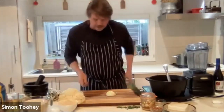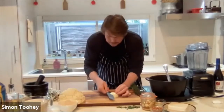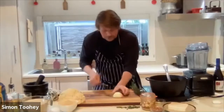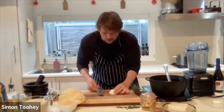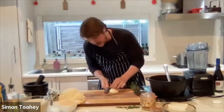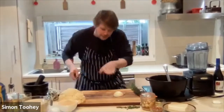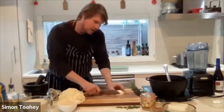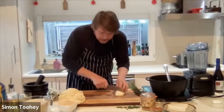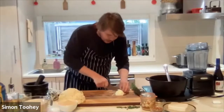So when I talk about dicing, all I'm doing is getting my onion. I'm going to do a quick cross section, watching your fingers, of course. Quick cross section, just at the top, really like three-quarters of the way up, and then half the way up again, and then a quarter of the way up again. Awesome. So I've got 3 cuts. 1, 2, 3. And then holding it, now turning the onion towards you, we're just going to make our way down the onion, cross-sectioning like this.